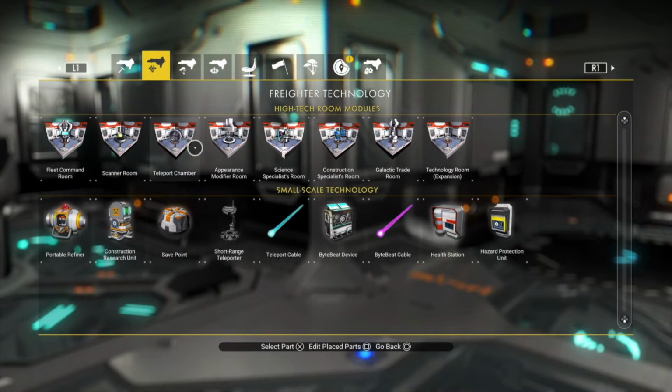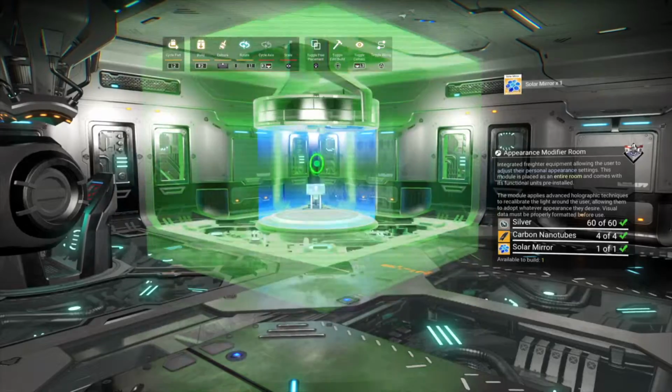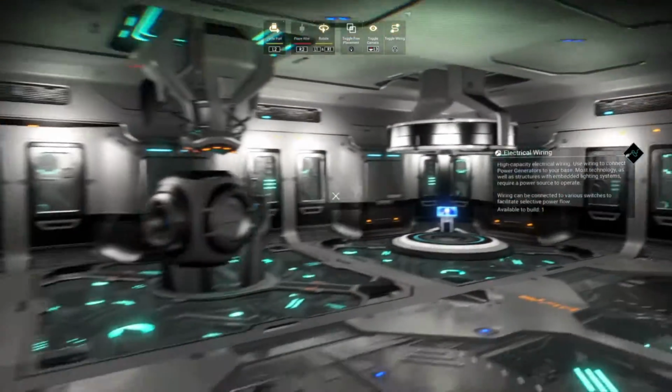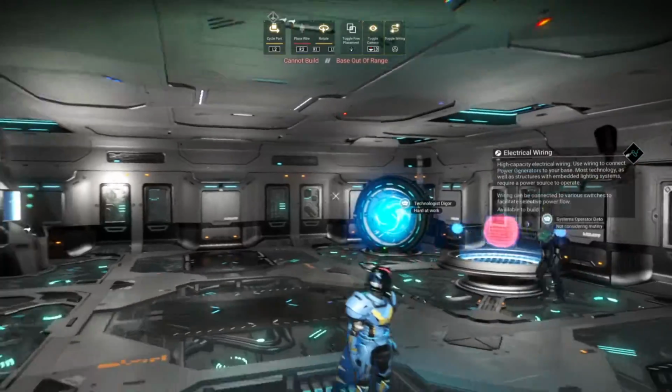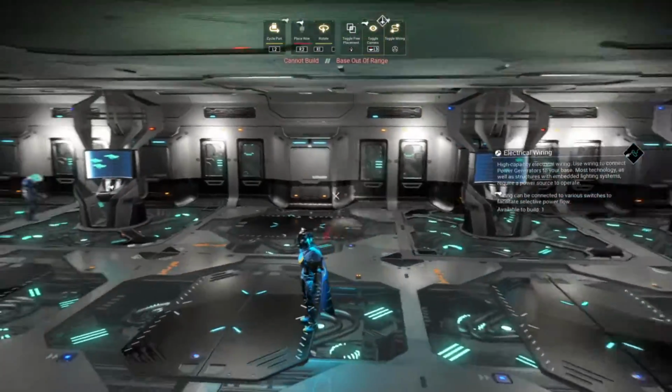For rooms like the appearance modifier and the teleporter room, make sure they're facing the correct way or it's just going to annoy the hell out of you. That's all the most important stuff at the shortest distance from the flight deck. Place a door so you can access the outside and a platform as well. And the ever useful locker for transferring colour.